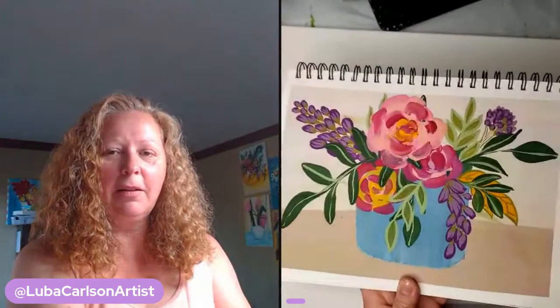So we're painting loose flowers today. I'm working on a 16 by 20 canvas. I will try and move it around a little bit so that the areas that I'm painting are more in frame so that you can see exactly what's happening. This is my stack of paper plates that I use for my paints, for my palettes.